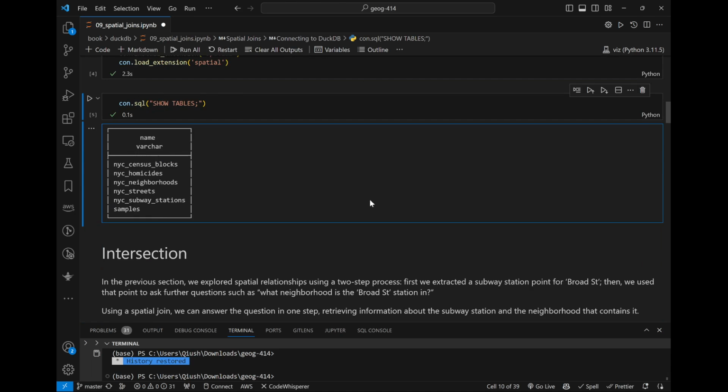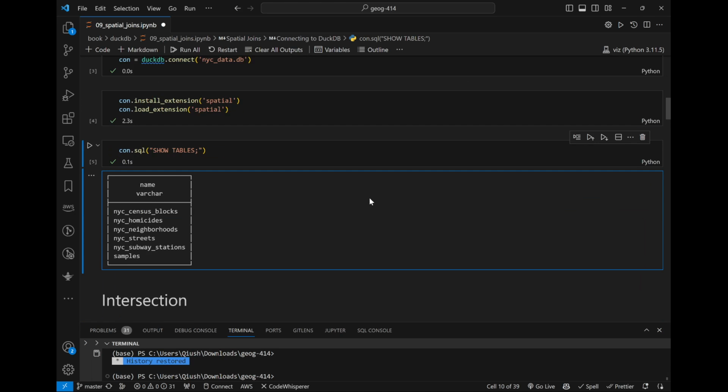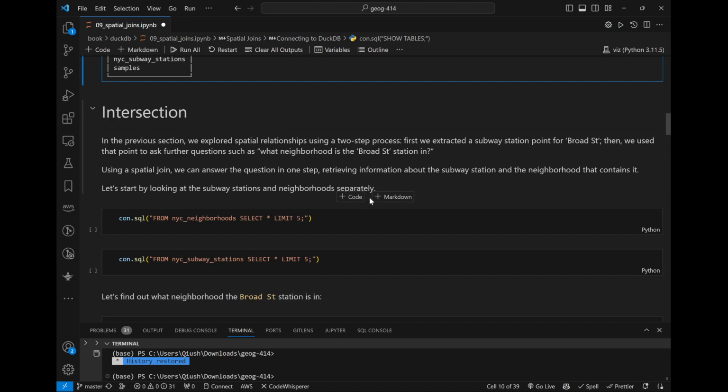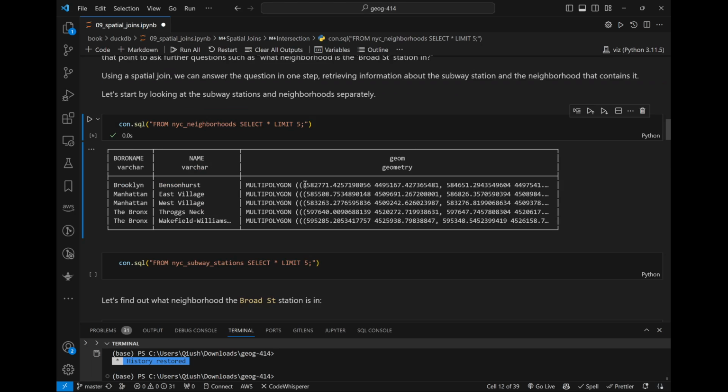Okay. So for now, because it's UTM zone, it's using meters. So the unit is meters, just to keep it in mind. First, let's show, for example, the first 5. Then you see here, this one is the NYC neighborhood, right? So you see the number. These are not lat-long, okay?